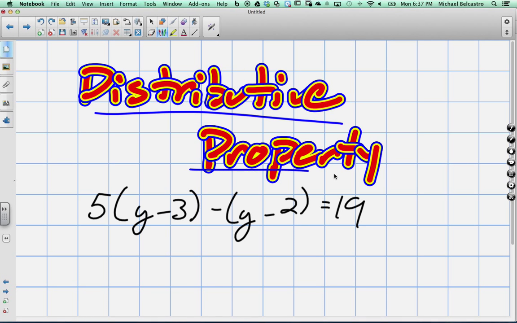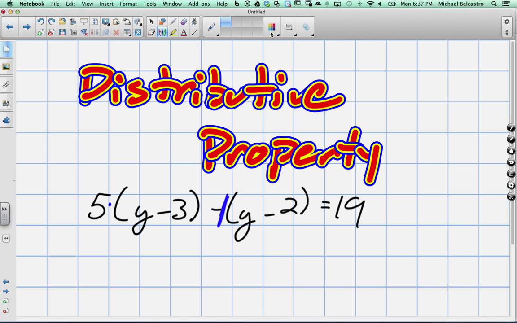Okay, so distributive property. This refers to when we have brackets and we have some number in front of it. Anytime you have a number beside a set of brackets, it means multiplication, okay? And if this is a negative, technically you could see this as like -1 in front of this bracket, even though it's not there. When it's like that, what that means is we have to distribute the value in front. So because this is 5 times the brackets, that means 5 has to be multiplied by both terms inside the brackets. Okay, so we'll do that as the first step.